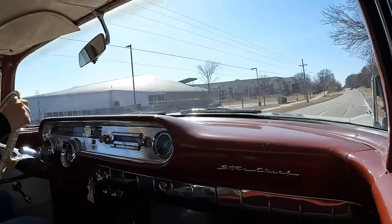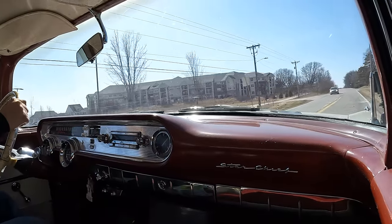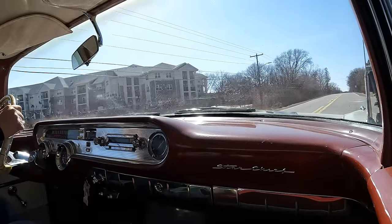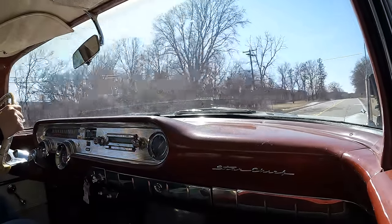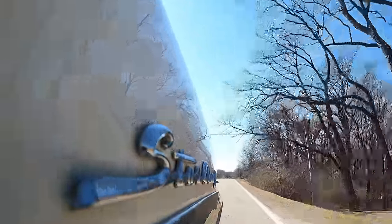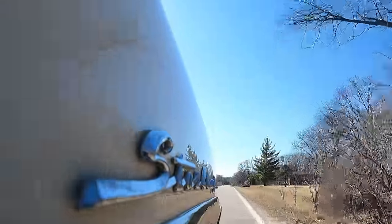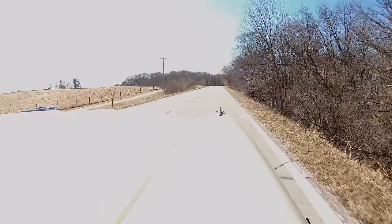I am on a pretty rough road right now, but I also think that this car probably needs a new set of tires. It has sat for many years without moving, and of some of those years, I know that many of the tires had gone flat. So I think at this time, the tires are not quite round anymore. A little bit of that might be worked out the more miles you drive, but for safety's sake, it's probably best just to put a new set of tires on.